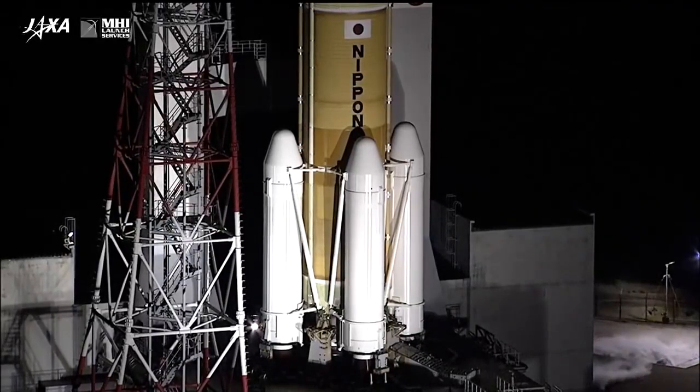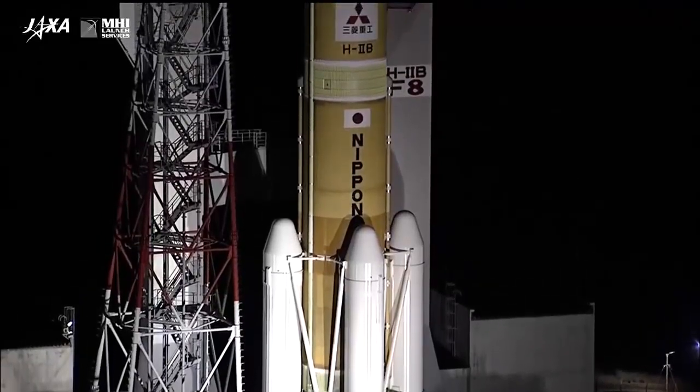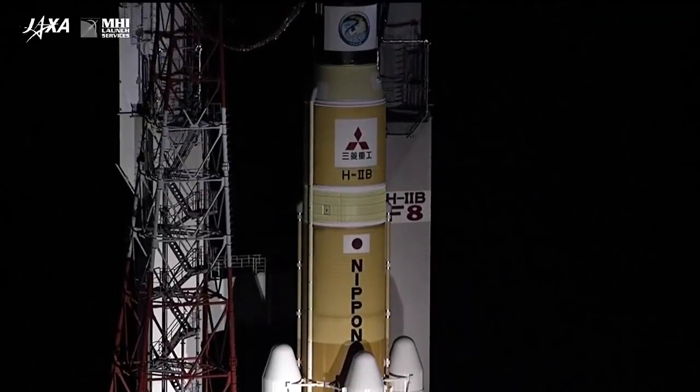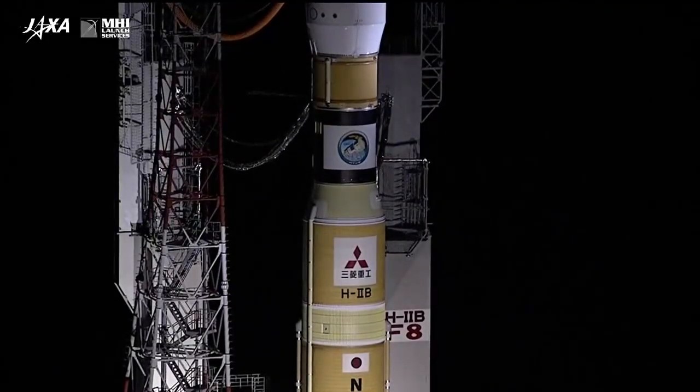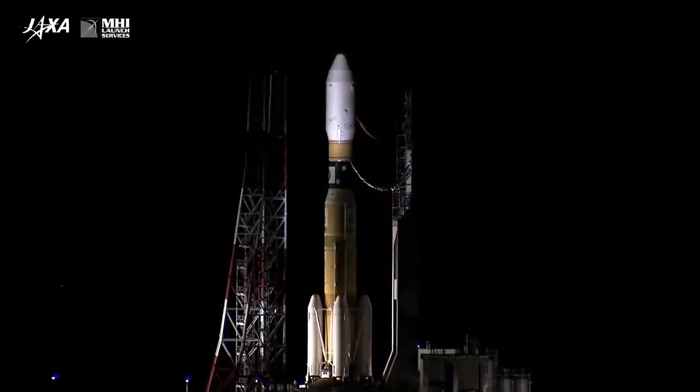Everything's still on track from here in Mission Control Houston and out of the Range Control Center and HTV control. Less than 2 minutes to launch. Followed by the pressurization of the liquid oxygen and hydrogen systems of the second stage, and they are now complete. Cooling initiates at the flame deflector. 1 minute until launch. Everything looking good so far.